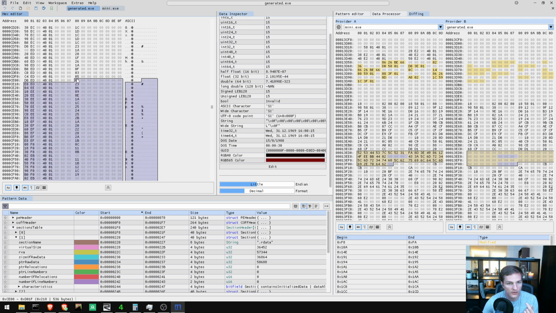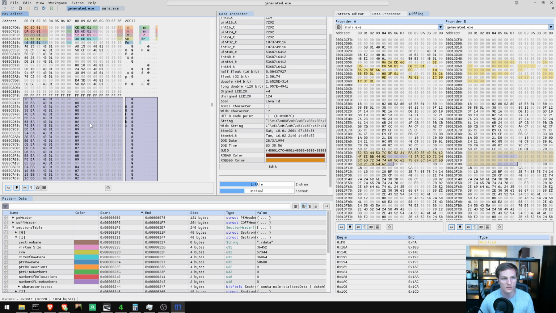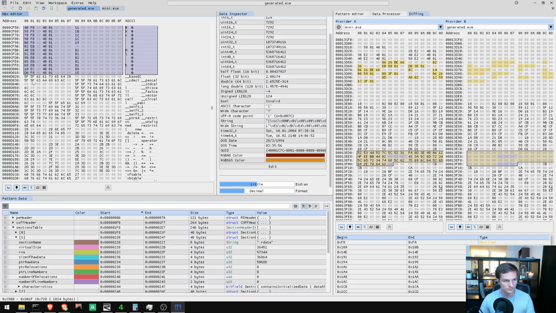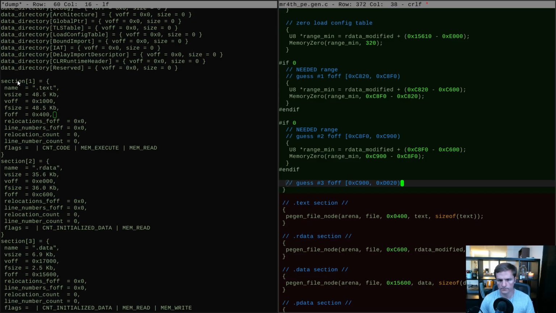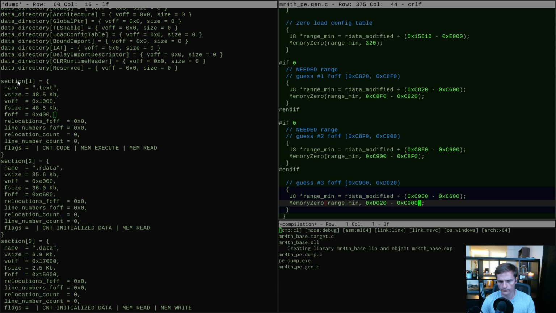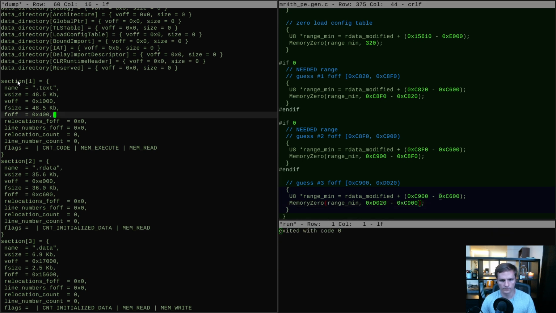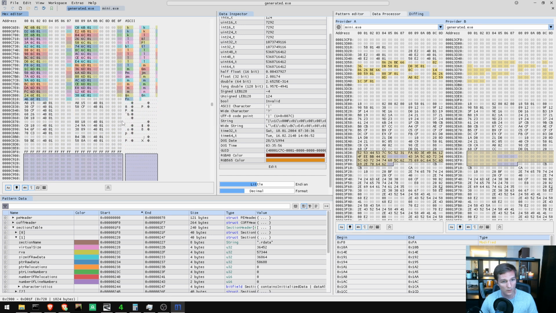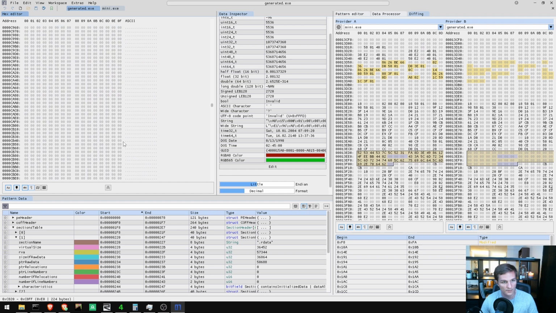So the next chunk that looks like it's all the same thing is this whole thing here. Definitely gonna guess that we can't erase it, but let's give it a shot. 0xC900, 0xD020, C900 minus C600, 0xD020 minus 0xC900. That works. You'll let me do that? We can just blop out all of that. We can't blop out any of this. We can blop out all of that.